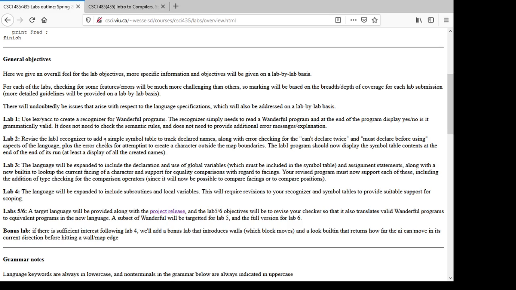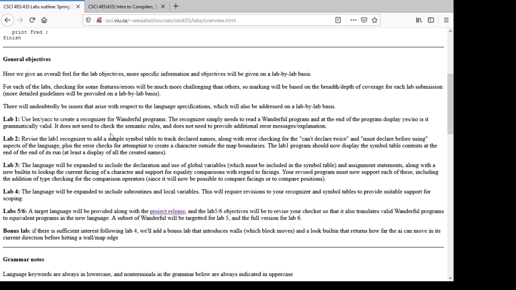In the project, on the other hand, we're going to be handwriting a C++ program to act as a compiler for Wonderful. So in the labs, we'll use the grammar-based tools, and in the project, we'll do some custom development of a compiler for the language.